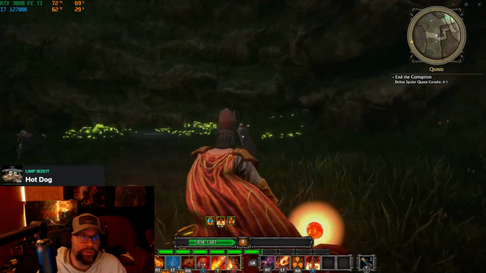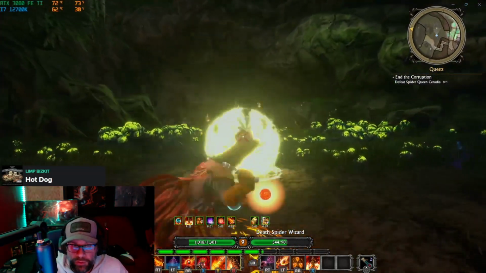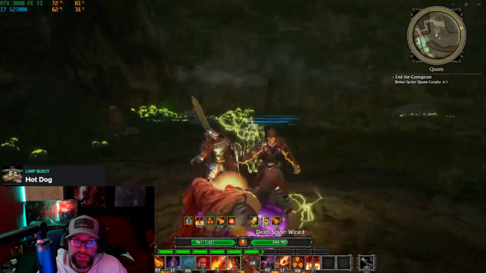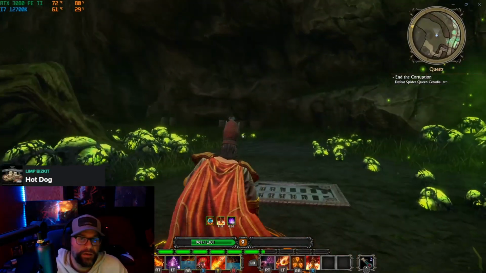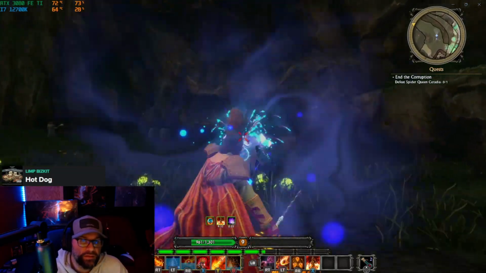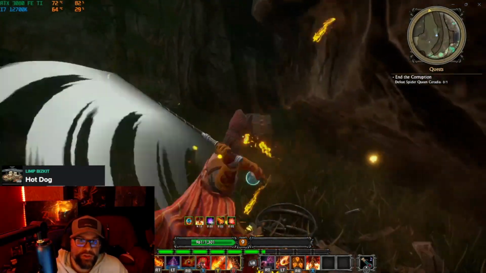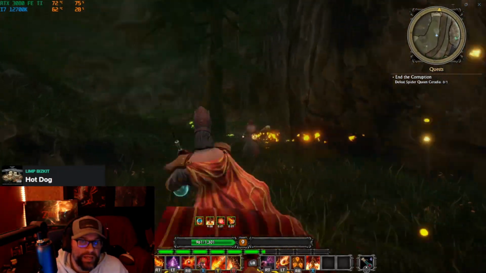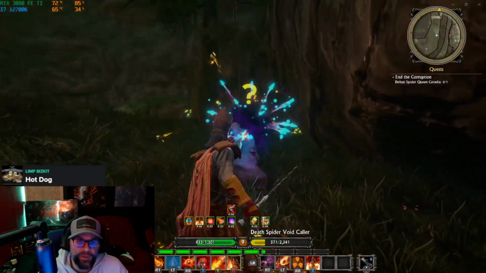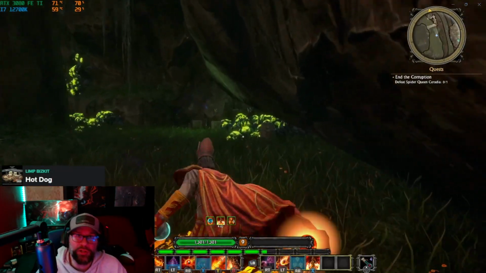Also, I wasn't ever directed, at least that I can remember. I probably was directed to the class trainer at some point, I just spaced it out. But once I found the class trainer, it opened up the game a lot more, because I'm like, oh, I can upgrade my spells. That's cool. I can get a power creep. I can feel like my character getting stronger.